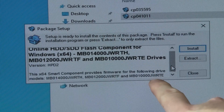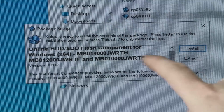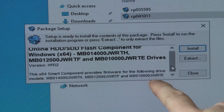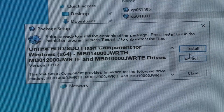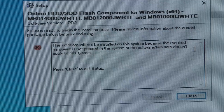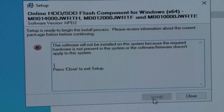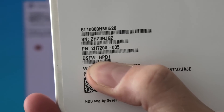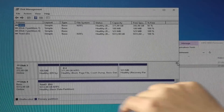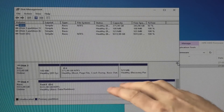Starting with the package for the drives I have the most of. It tells us the model numbers it can update — 10, 12, and 14 terabyte versions. I was thinking about making an April Fools video claiming to put 12-terabyte firmware on a drive, but I gave up — didn't think it was funny. The installer complained that it doesn't see a hard drive of the right sort, so I need to pop one in. Here's one — it has version one firmware, so we'll pop that in.